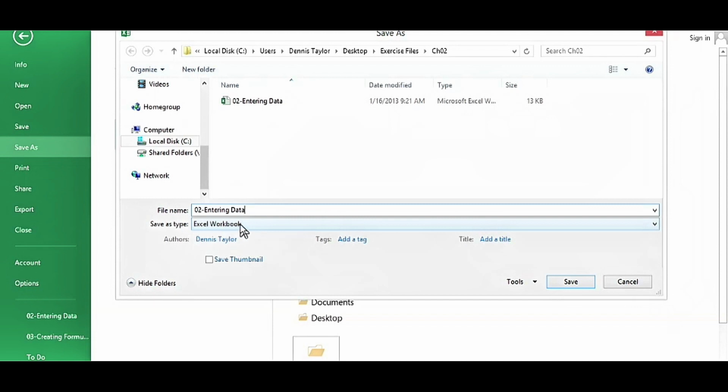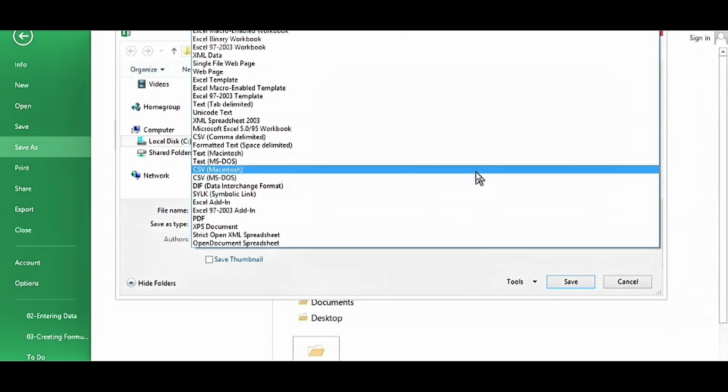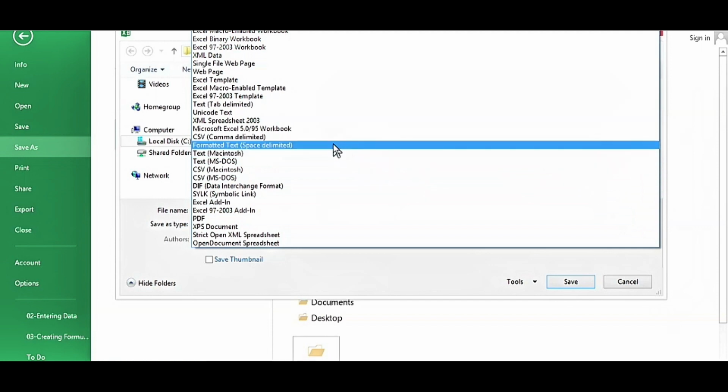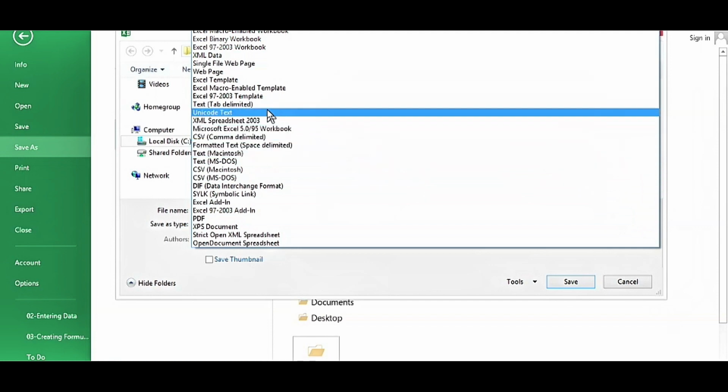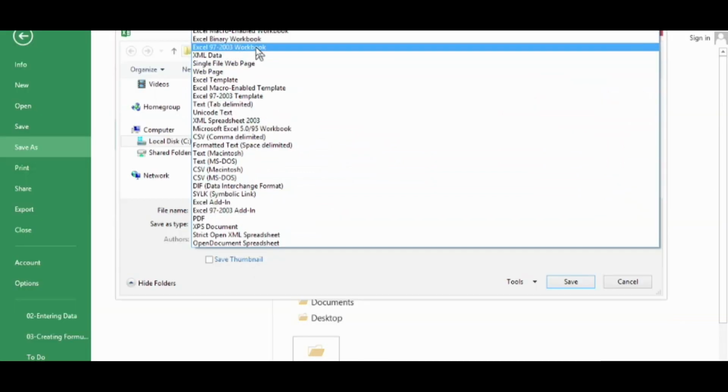Save as type. From time to time, there will be a concern here. Suppose you're using this latest version of Excel, and maybe you want to save this so that someone who's using an older version can use this file. So, to the right of the panel where we see Save as Type, here's a drop arrow. And there's quite a few choices here, too many to talk about really. But if, for example, you wanted to save this so that it was readable by someone using Excel 2003, you would make this choice up here.